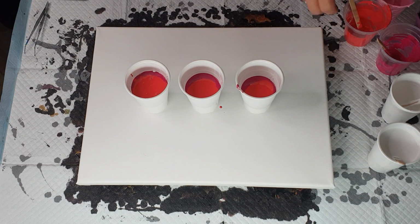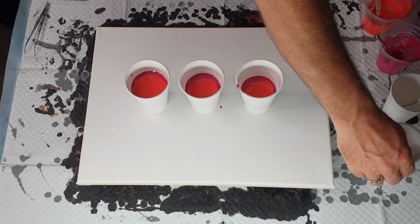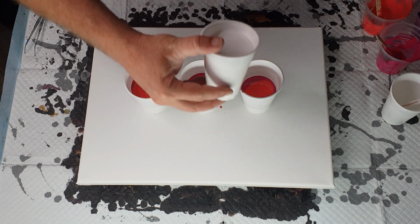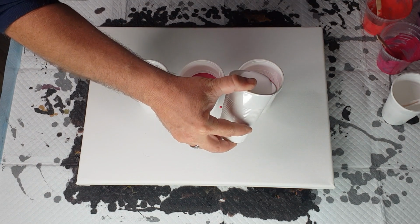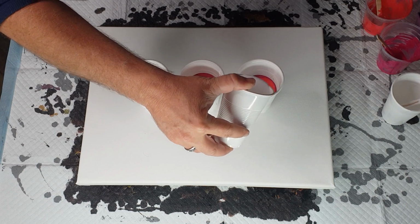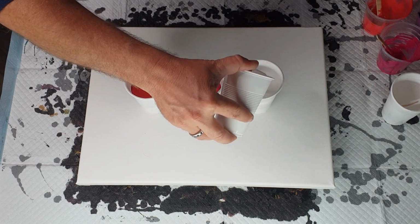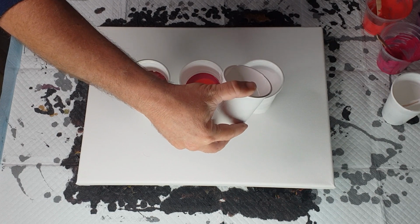Okay, that's the 4 colours, so that's done. Now I have my second cup of white, which we will just evenly distribute over the 3 cups again. Try and do it as a layer as well. I think that was 1/3 of a cup.